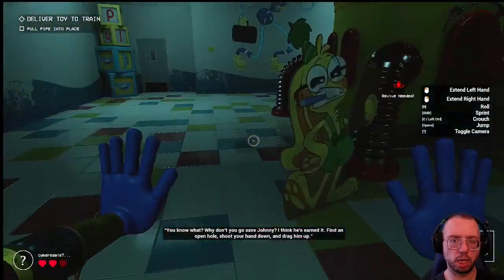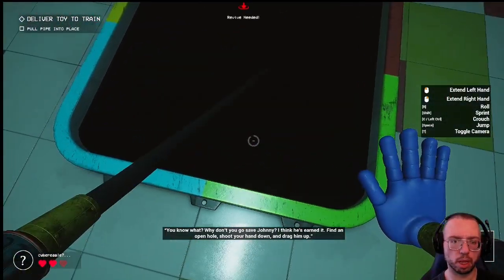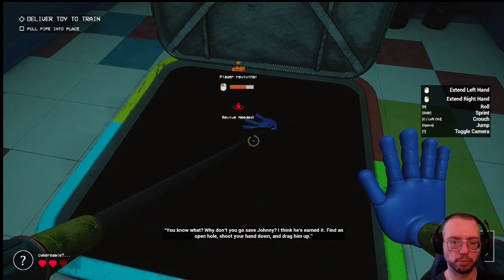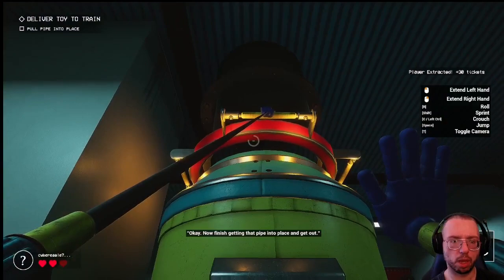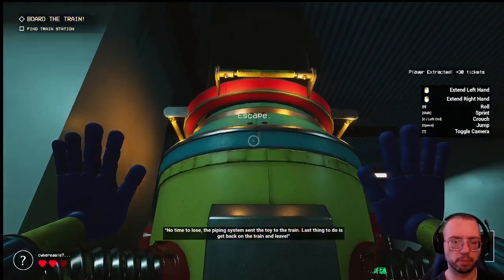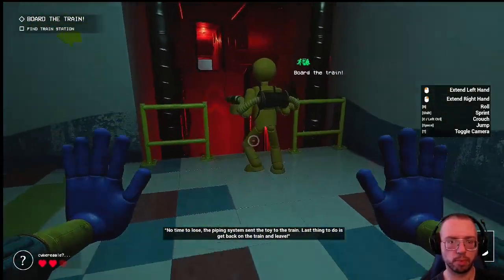Okay. Oh, there it is. Okay, now finish getting that pipe into place and get out. All right. No time to lose. The piping system sent the toy to the train. Last thing is to get back on the train and leave.